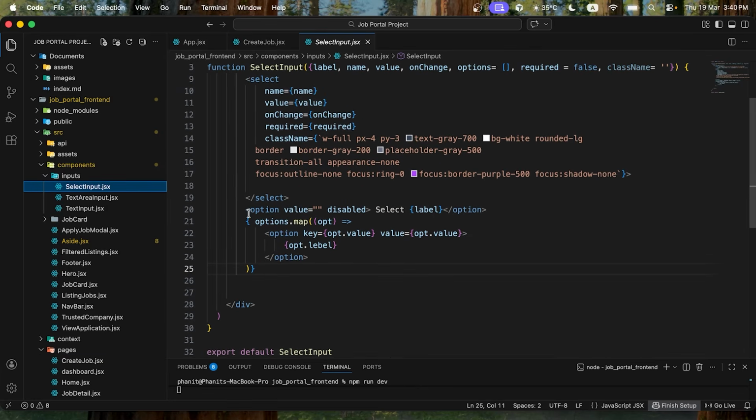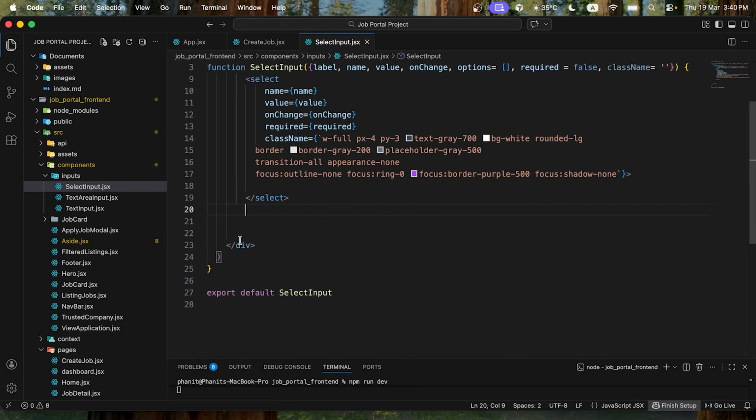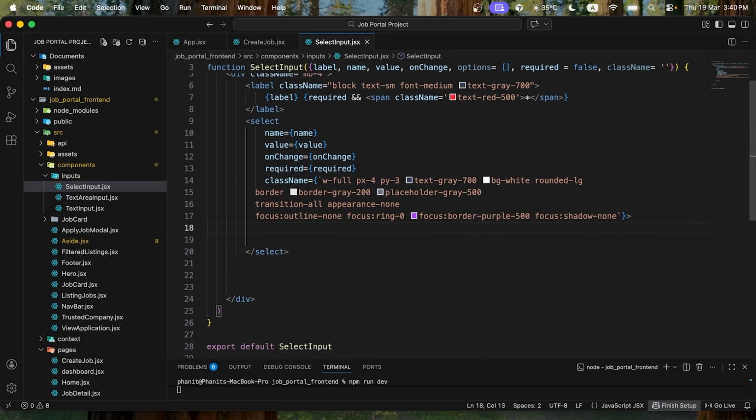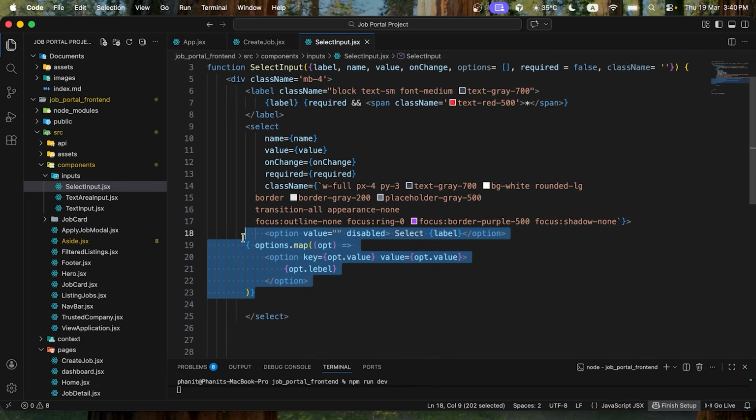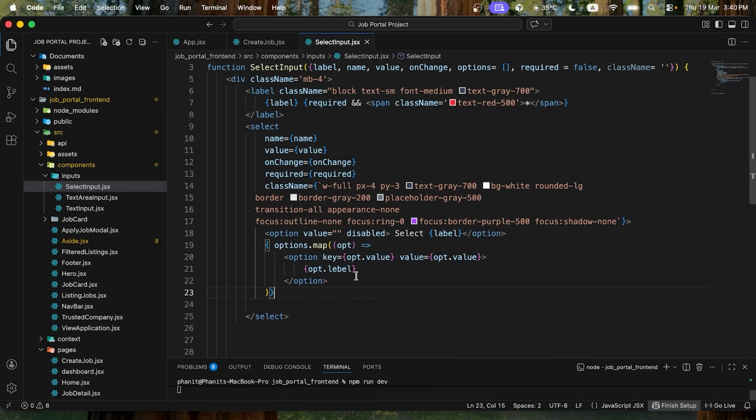and then I see the problem with this right here. So we have select, and under select we have option. So that is the problem. So right now I gonna cut all of this right here, Control X, and then you're gonna place it inside select right here, and then you're gonna change this to label right here, not E, this is A right here, label.